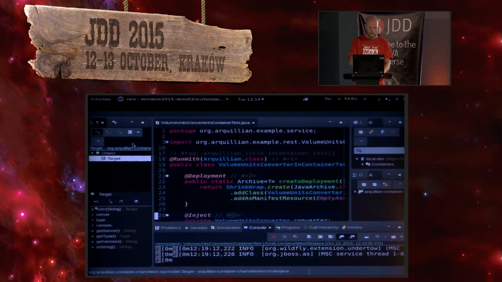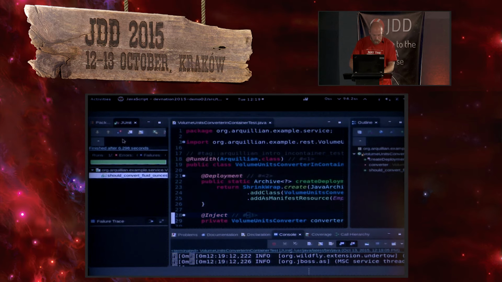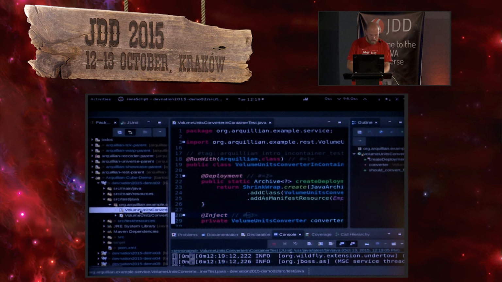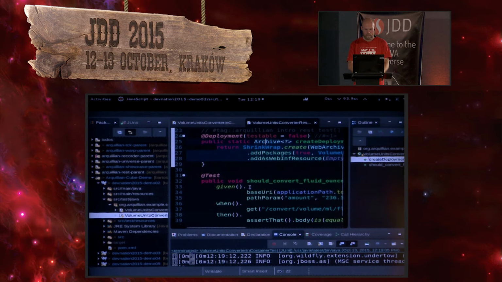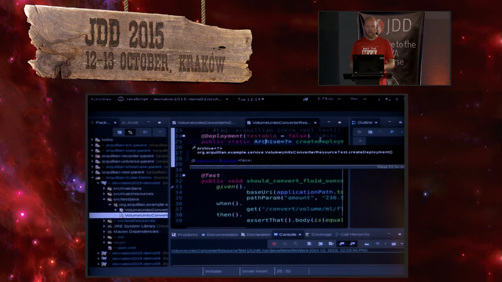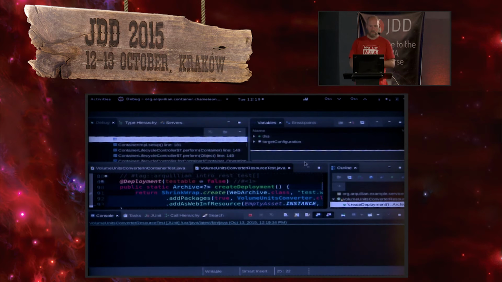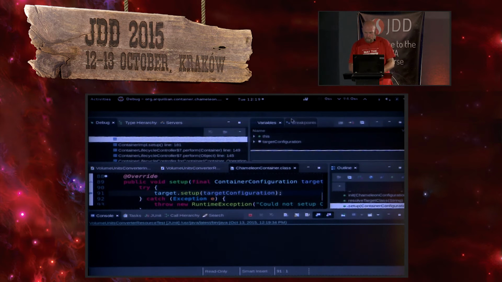So that was the in container example, and this is the remote example. Okay, set a breakpoint here just for fun of it. Run it again. Oops.